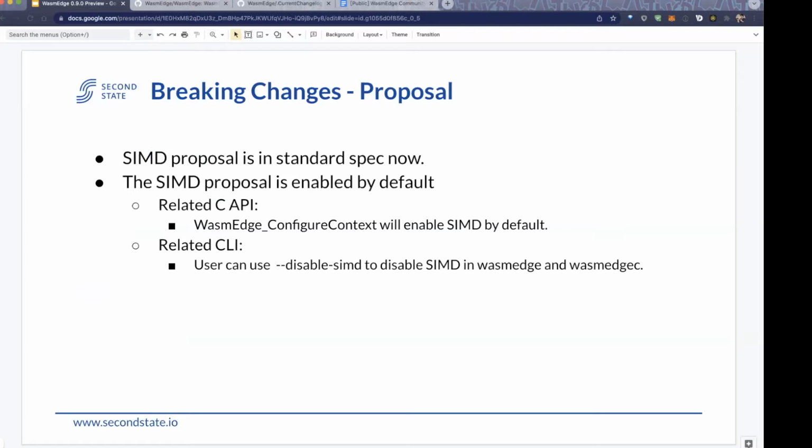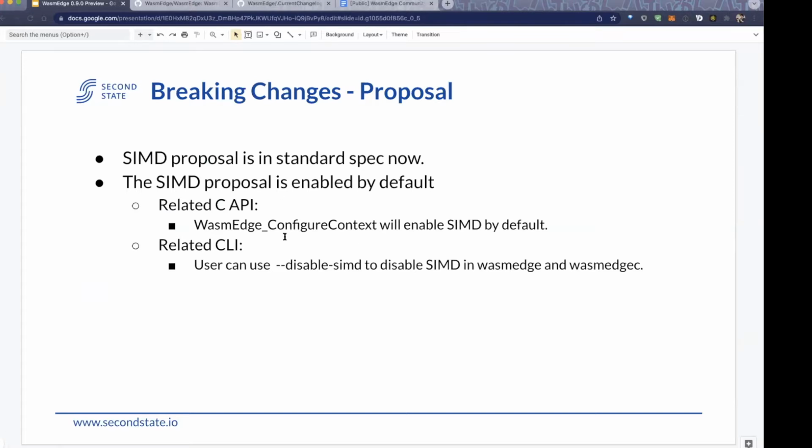The first breaking change is the proposal part. Just a few days ago, the SIMD proposal entered the standard spec, so we already set the SIMD proposal enabled by default.